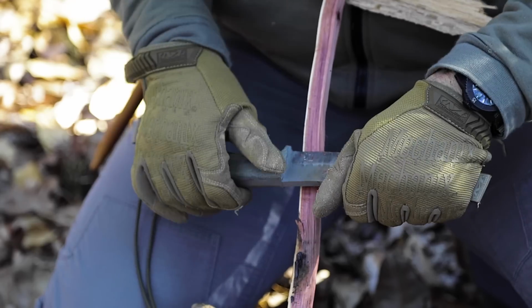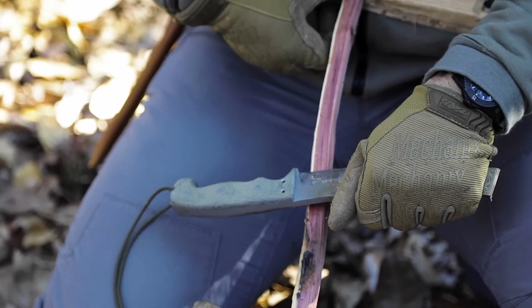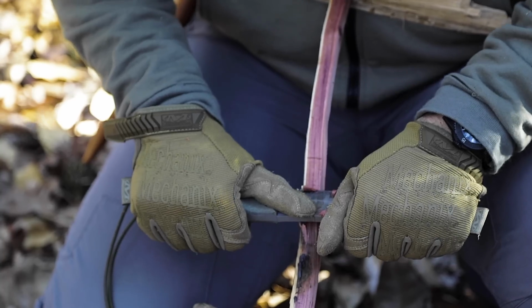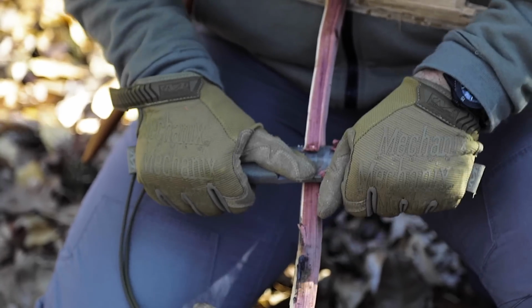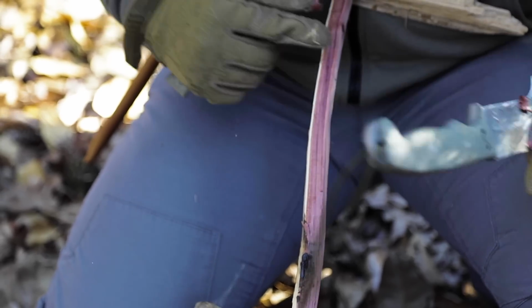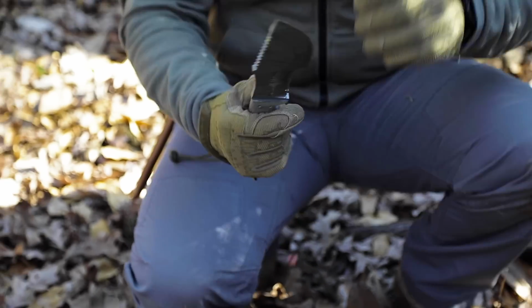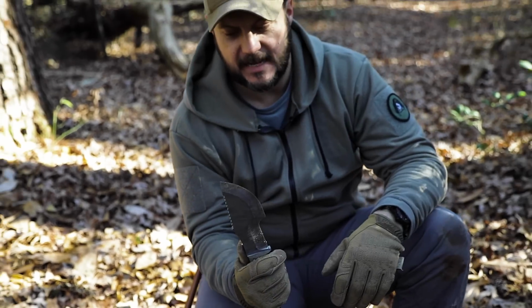And I'm not a bow maker. I've made a self bow here and there in my life, but there's some guys that could take this knife and make a very fine bow. But you can see, that's very good work, using it like a draw knife style.